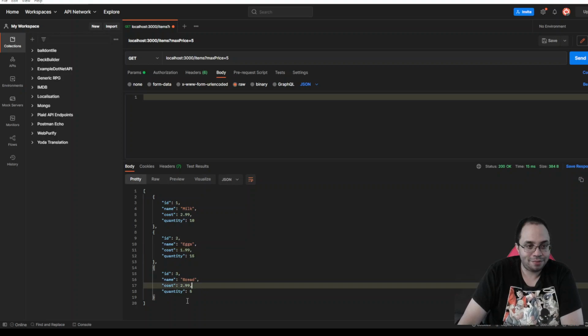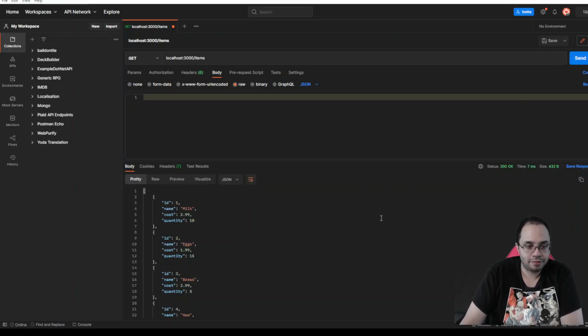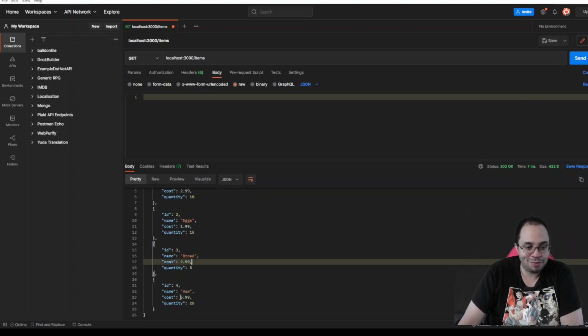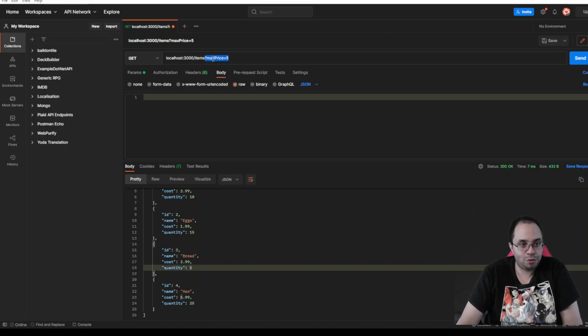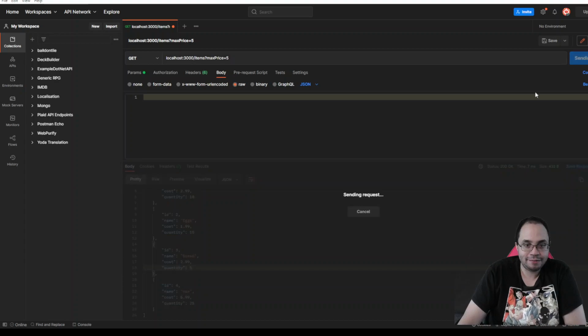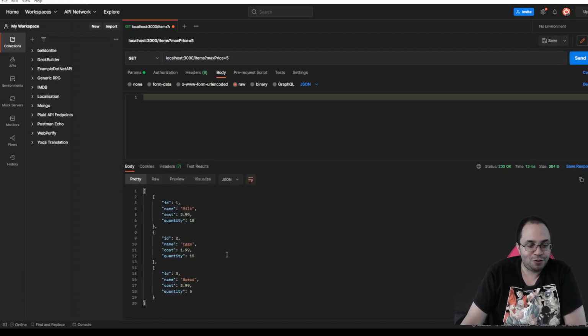There's no ham. If I take out my query string parameter, so everything at the question mark and over, and just do regular items, it will include ham, but ham is $5.99. So ham got filtered out. So this is for everything at /items, and when I put the query string parameter maxPrice and run it, ham gets filtered out because it is above $5. Okay, so this is great.